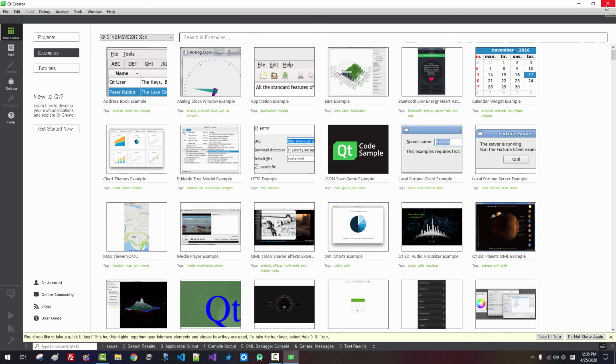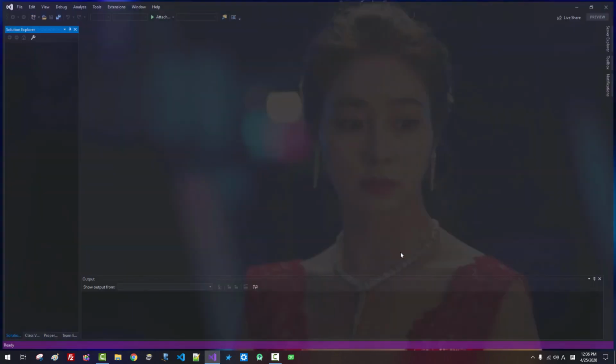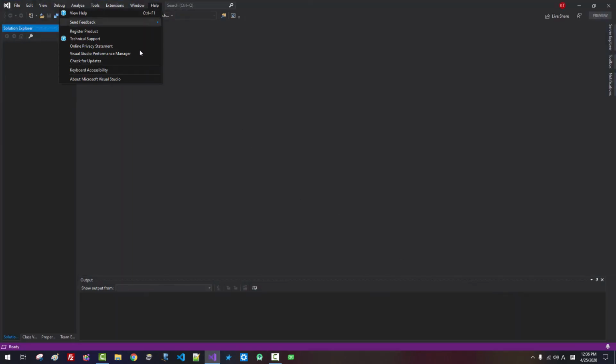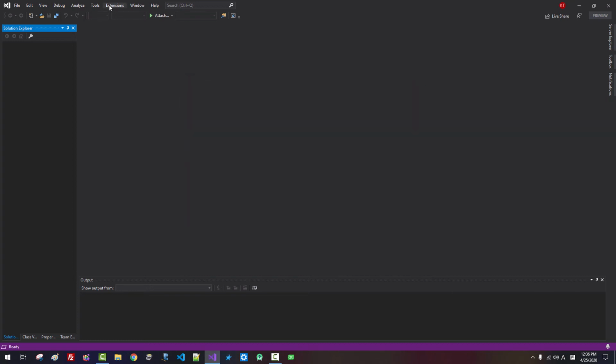Now close Qt Creator. Now start Visual Studio 2019. I'm using Visual Studio Community Edition 2019 Preview version 16.6. You can install just Community Edition. Now close it. Go to Extensions.